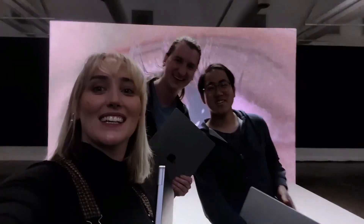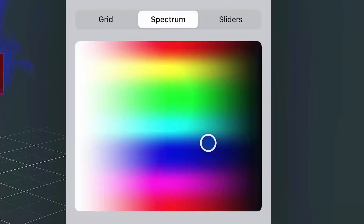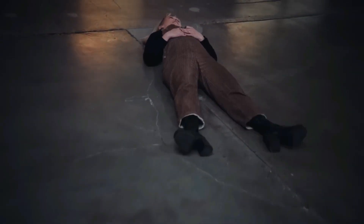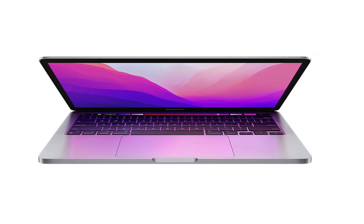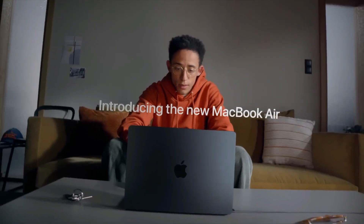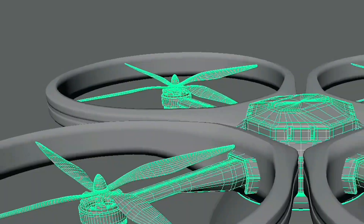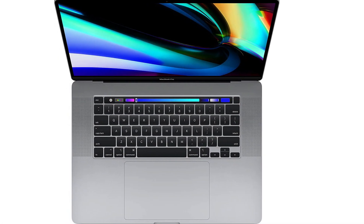It is also slightly bigger than its 15-inch predecessor — the larger screen makes it easier to write code and spot errors in your program. Performance-wise, the Apple MacBook Pro 16-inch is very reliable for most types of programs, which is one of the main reasons why it's one of the best laptops for web developers and web development in general. If you're looking for an amazing laptop, you need to take a look at the Apple MacBook Pro 16-inch.